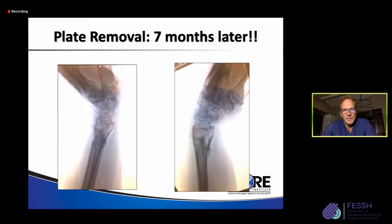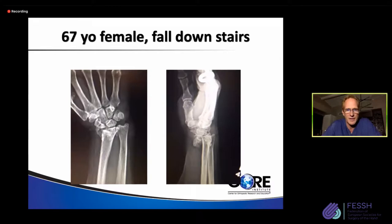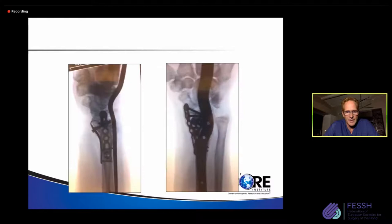Here's a 67-year-old female, fell down the stairs. Again, a very far distal fracture showing this is very soft bone. And I think most of the attention would be on the lunate facet, at least in my mind. And so we spanned it to the third metacarpal, but also used quite a bit of fragment specific fixation to get those pieces back where we wanted them.